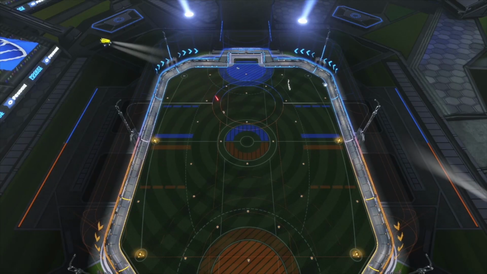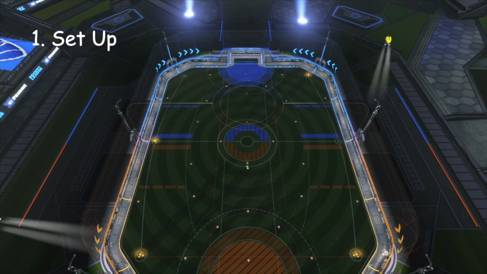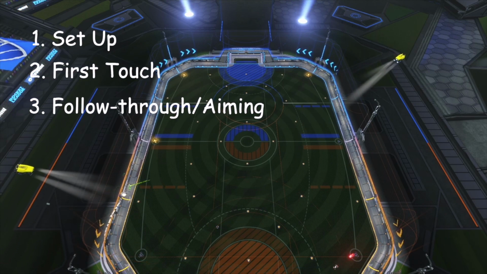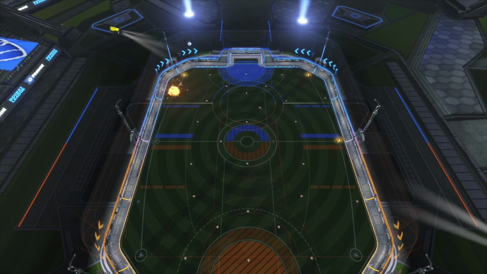Air dribbles can be broken down into three main parts. The first one, setup. The second one, first touch. And the third one, follow through / aiming. So, the setup. The better you are at setting up the ball, the easier steps 2 and 3 are going to be. So, step 1.